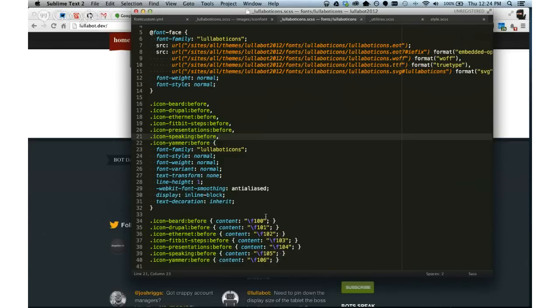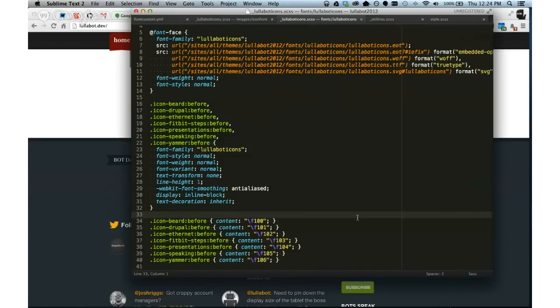When using an extend system versus just manually putting it in, this beard used to not be here. So Drupal used to be F100, and Ethernet used to be F101. I can go back and take that out and show you. It automatically compiles those numbers every single time you do it. Thank you. Yes. So the icon gets updated. All of these classes get updated with the proper connection between the two, and it just works flawlessly. You never have to worry about those numbers. Exactly what I was looking for.